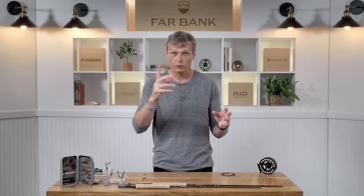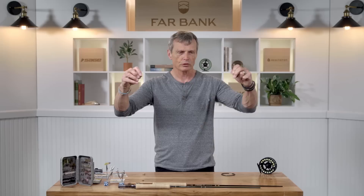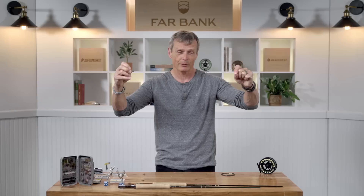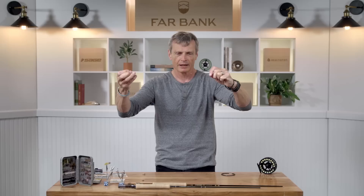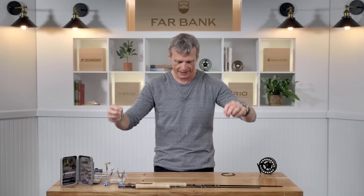Far more effective than that is a tandem rig. Do check your regulations before setting up a tandem rig and make sure you're allowed to fish two flies. But if you are, this is my go-to everywhere I go. I'll have a versaleader on one end, or that single-handed spey sinking line. I've got a tippet ring, and off the tippet ring I usually have about three feet to this first fly — a Cary Special big fly. I catch so many fish on that one. Then I have about eight inches hanging down from the tippet ring to my small fly, in this case a tan sow bug. That tandem rig has caught me far more fish than any other soft tackle rig.